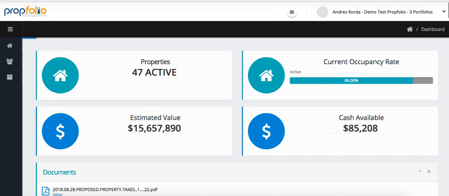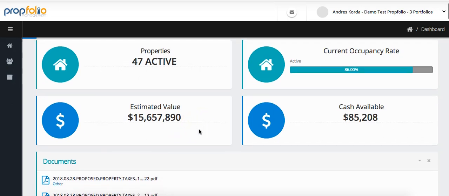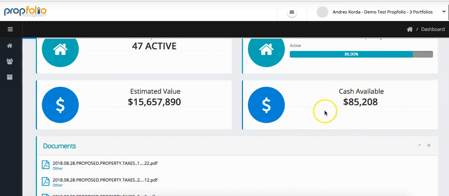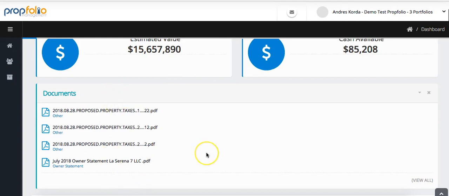With an easy login and very secure password, every investor, whether they have one property or a multiple portfolio, commercial, residential, industrial properties, can come into one centralized place where all their real estate properties are shown. On the first page, the investor can look at their summary of investments as a dashboard and see, for example, that they have 47 active units or properties in this case, the occupancy rate for the whole portfolio, all the cash that they have available in the bank, the estimated value of their portfolio as a whole, and some of the documents that we've outlined as a company for them to look at and that we constantly put up for them for easy view and access.